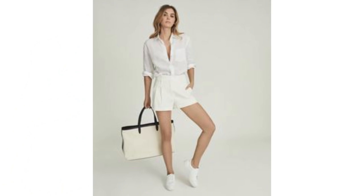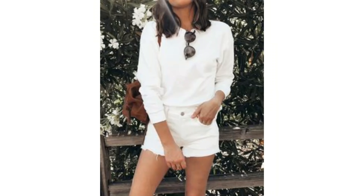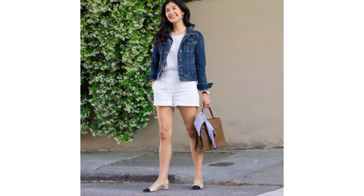You could just stick to a classic shorts outfit with a white shirt and some summer sandals. On cooler days or evenings, instead of a white shirt, simply add a white knit instead. Or if you do need to layer up even more, add a denim jacket. I'm sure you all know Audrey. This is a really beautiful white outfit, layered up with a denim jacket and worn with some Chanel shoes. It's a gorgeous outfit and a lovely way to wear shorts.